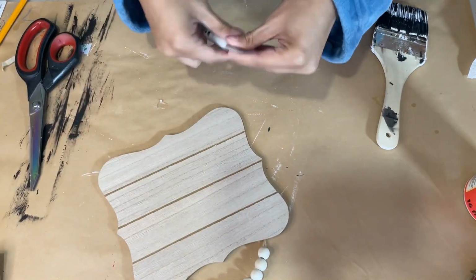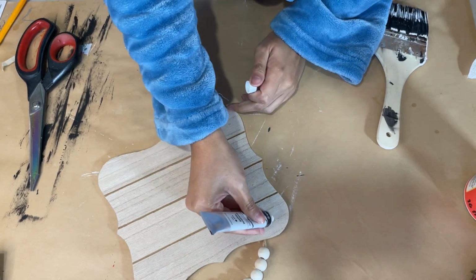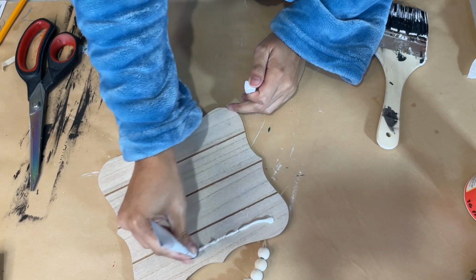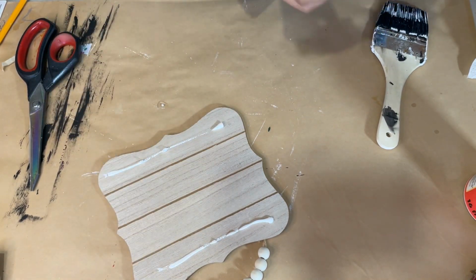Next up, we have this cute little wooden sign, of course from Dollar Tree. It has some nice little wooden beads at the string, the hanger, and I want to give it a nice distressed coating of this white paint.